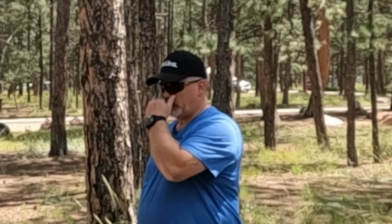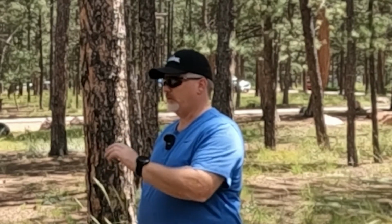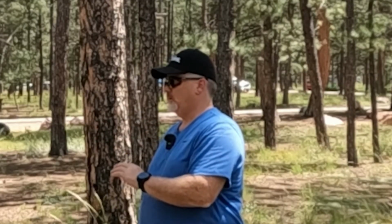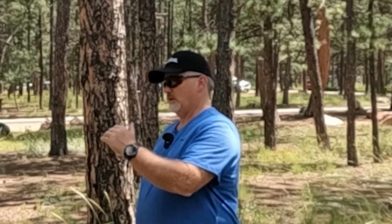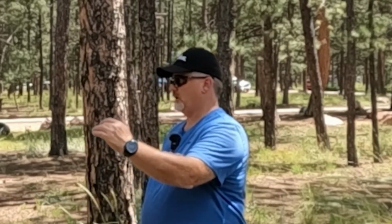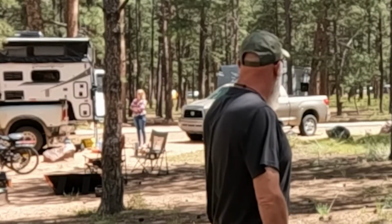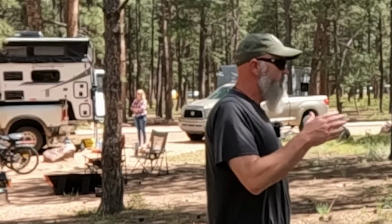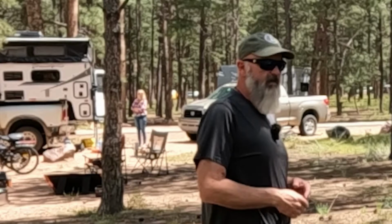So if you don't have a toy hauler, I've seen people do this, but I would never want to tow a trailer and another trailer. So it seems to me, at least in my case, if I want an ATV, then I'm going to have to go with a truck camper of some sort and a trailer for the ATV. Yeah, you have all kinds of options there. We went with the actual slide-in-the-bed camper versus the one that sits on top of the rack and folds out and over that you see on all those dispersed camping sites.